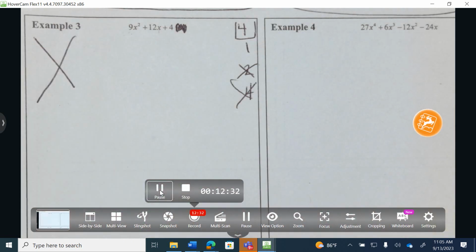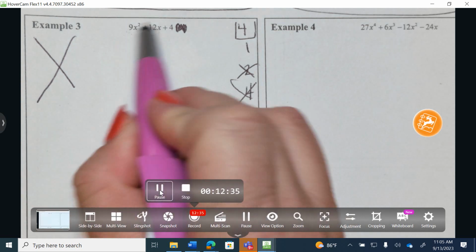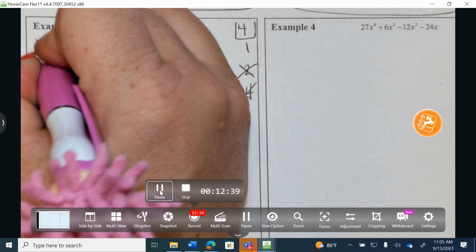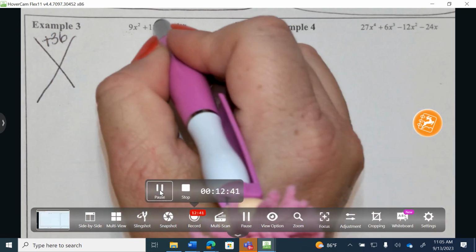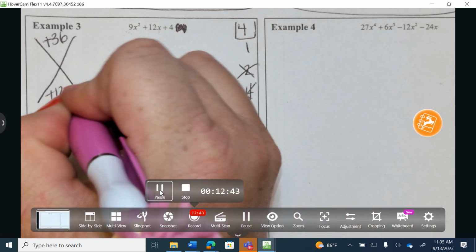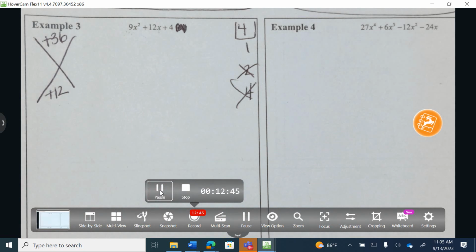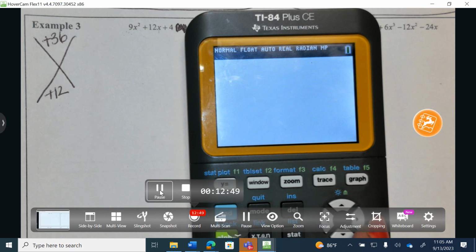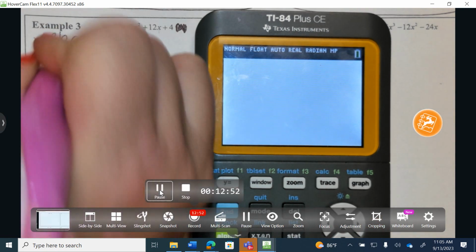Let's make our x. A times c. That means 9 times positive 4 is a positive 36. And my b term is a positive 12. Now, I've seen a lot of simple mistakes here with this. So again, I'm going to go over how you can get that 12 if you're feeling confused. Only worry about this top.